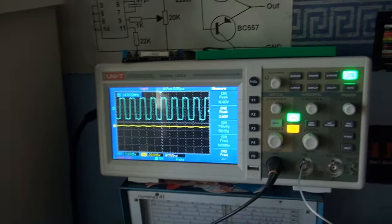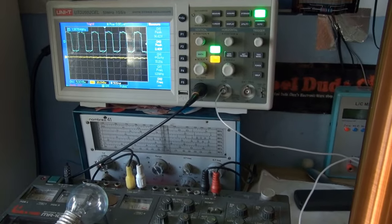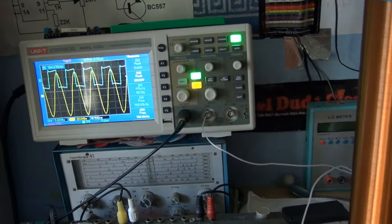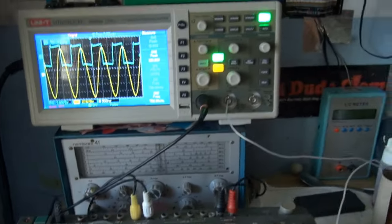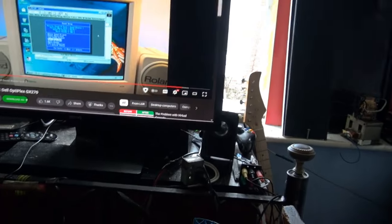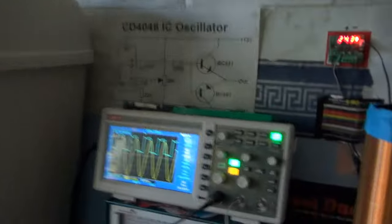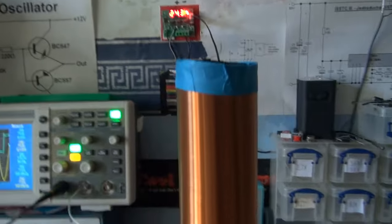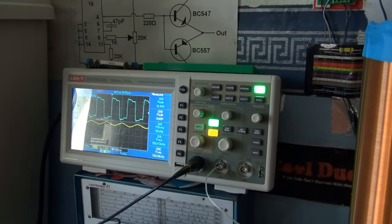So I'm going to start adjusting the frequency. First I'm going to go down and see what we get. There we are. We've got output. It's at 783 kilohertz. And the speakers are really whistling away. Of course, this is without a top load, so I don't know what it's going to be if I put a top load on that. And I've got absolutely no idea what I could use as a top load to put on this coil.